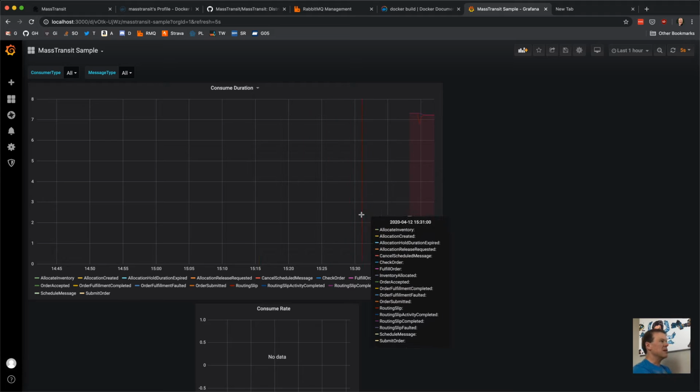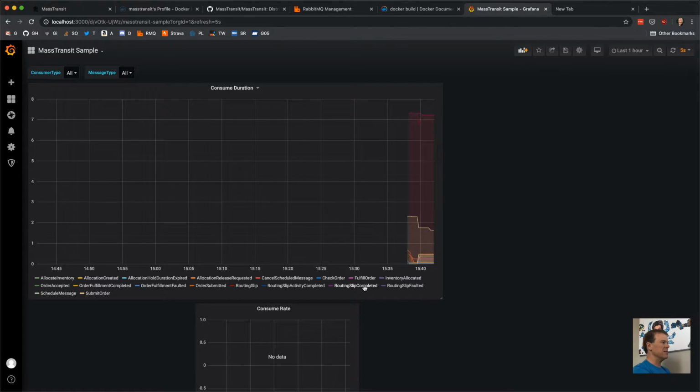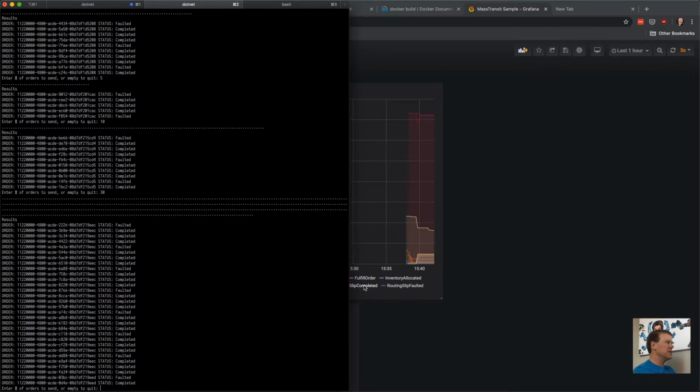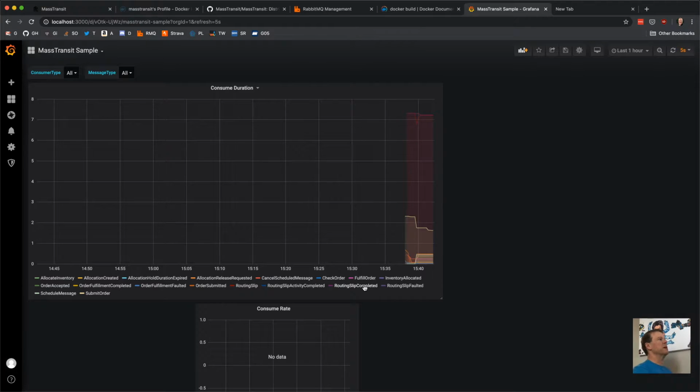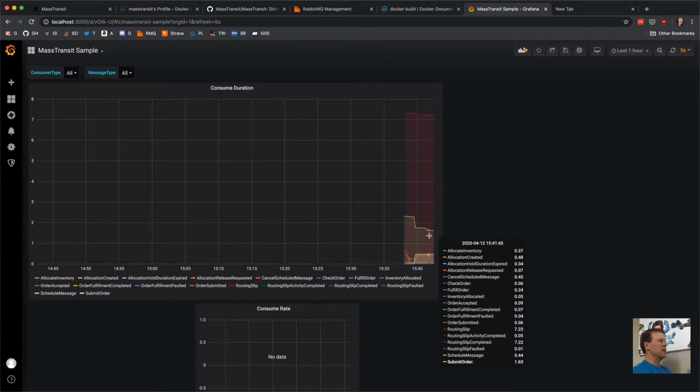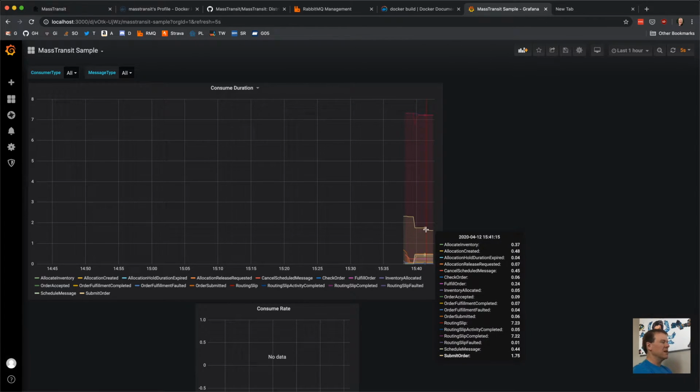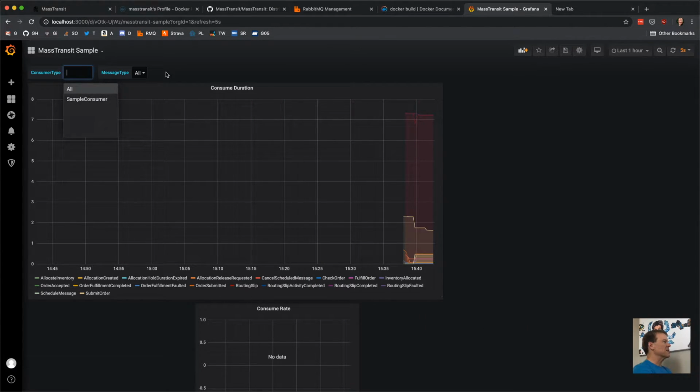So this is showing how long consumers are taking to process different message types. MassTransit now has a Prometheus assembly, and you can use it anywhere, but it's built into the platform. All those little compose methods in the Docker compose that had mt_Prometheus and a name, just putting a service name there will enable Prometheus for any MassTransit Platform image. That's making it so I can output these metrics. Those metrics that you saw in the browser, Prometheus is scraping and then displaying them in here. So you can see how long consumers are taking to actually run and execute, and you can filter that by consumer type.